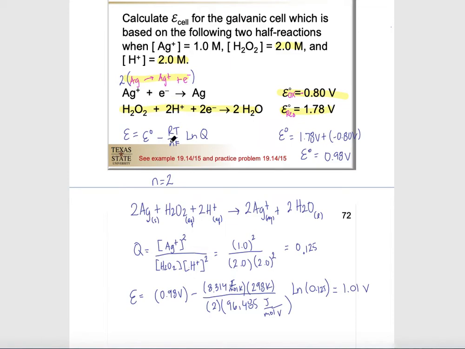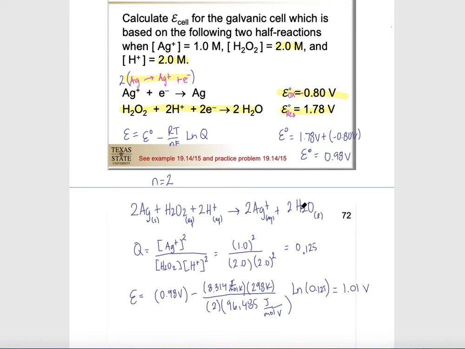We then went to find the number of electrons that were being transferred, and to do that, we basically have the two balanced equations for reduction and oxidation, and we modify them to have the same number of electrons. And in this case, that was 2 electrons here, 2 electrons here, and that's what n is. The last thing that we needed to do was to find the reaction quotient. To find the reaction quotient, we actually need the fully balanced equation. So we actually took these two half equations, added them together to get this fully balanced redox equation.